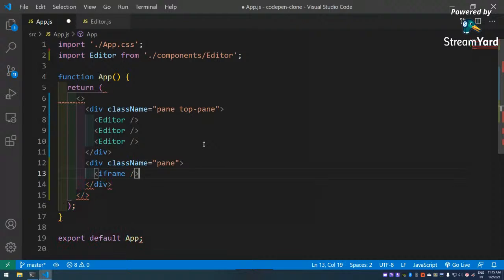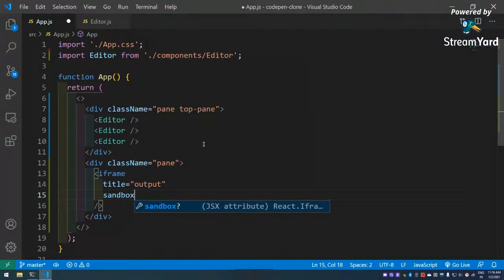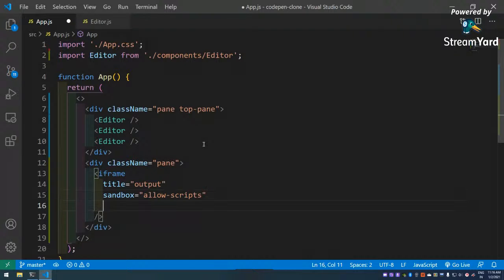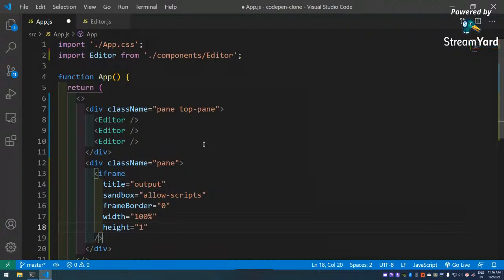So let me close it. Then title equal to output, sandbox equal to allow-scripts, frameBorder equal to 0, width equal to 100% and height equal to 100%.